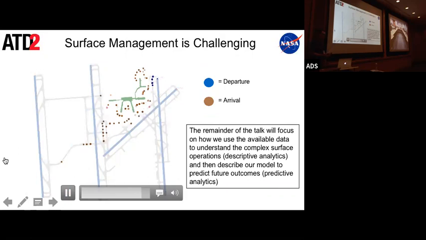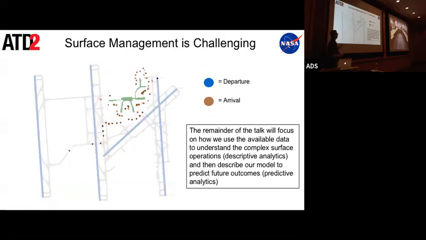On top of that, what we had talked about before, which enables all of these benefits, is that we need to create a coordinated schedule for arrivals, departures, and surface. So think about trying to create a coordinated schedule for the departures when you have this much complexity on the surface. This is really an illustration of the challenge we face when we try to integrate the surface traffic with the airspace.